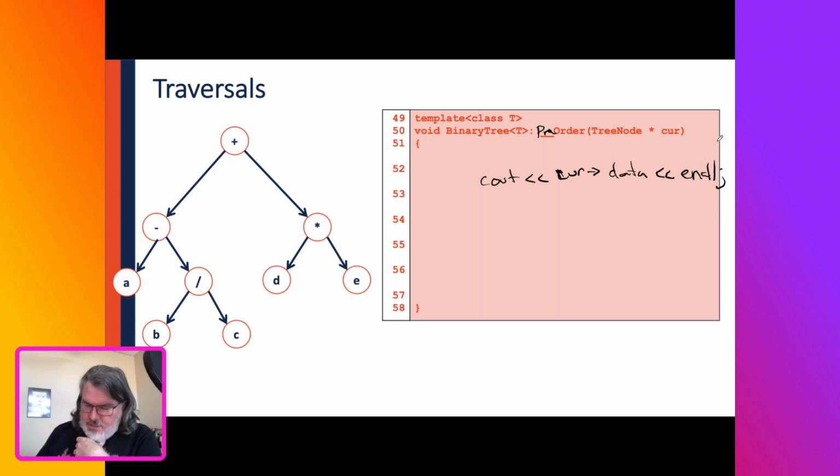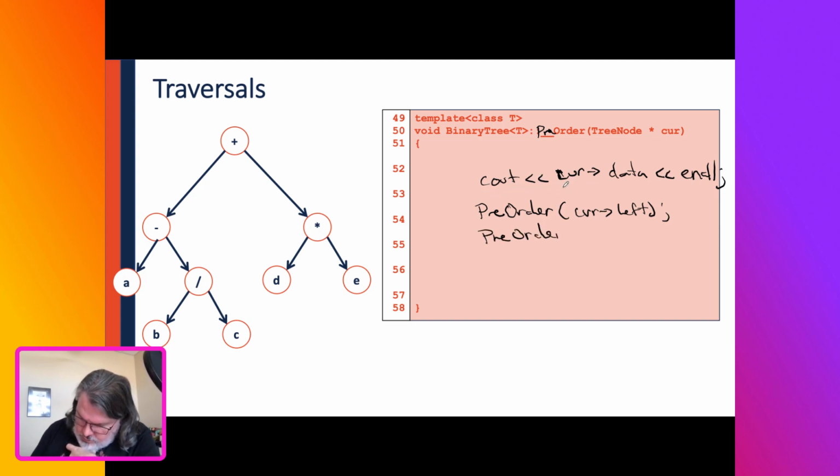Okay? And then we do pre-order cur left. Pre-order cur right. Is that it?